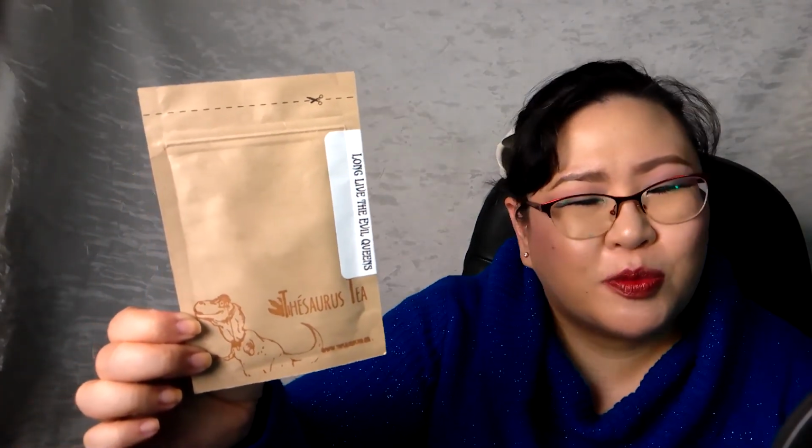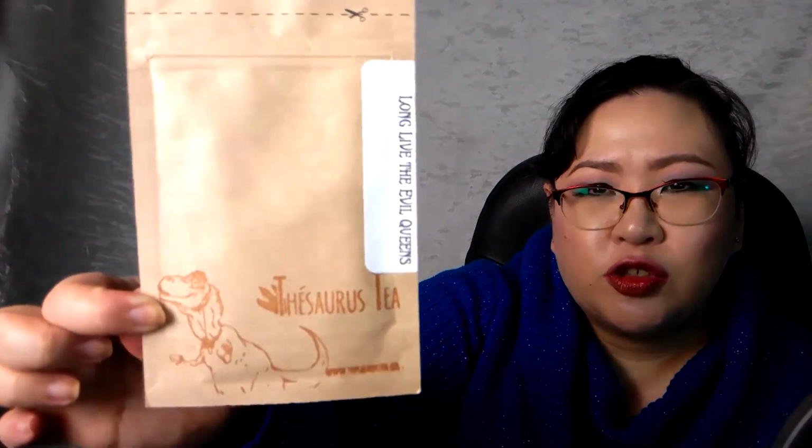So that must mean that this will brew blue. Though black tea brews brown. So I wonder what color that'll be. I'll definitely give this a try. So that's fun. And there's probably, I would say, 4 cups worth maybe in here.